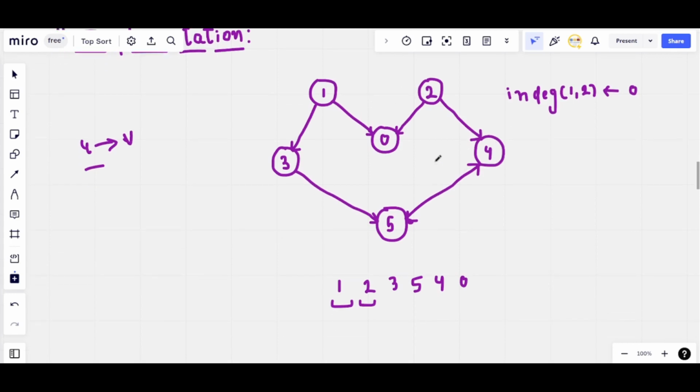Fine. Now from node number 1 I can move to node number 0 as well as to node number 3. So we are free to choose. Let's move to node number 3. So we have already listed 1 and 2. Now we can list node number 3, because I'm coming from node number 1 which is already there. Now I can move to node number 5, so I put node number 5. I can move to node number 4, so I'm putting node number 4. And that's all.